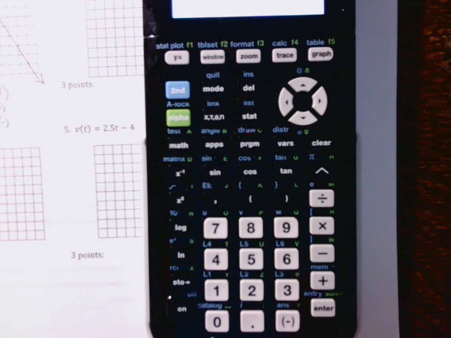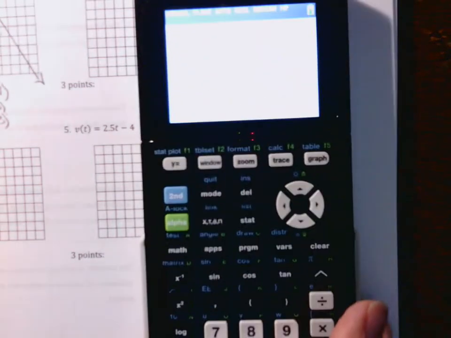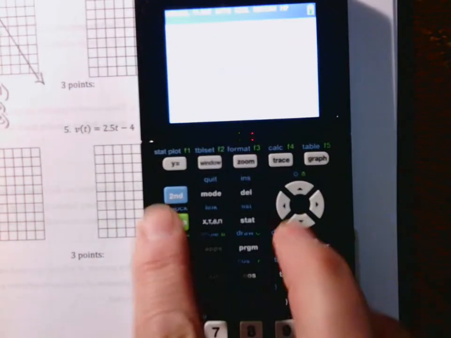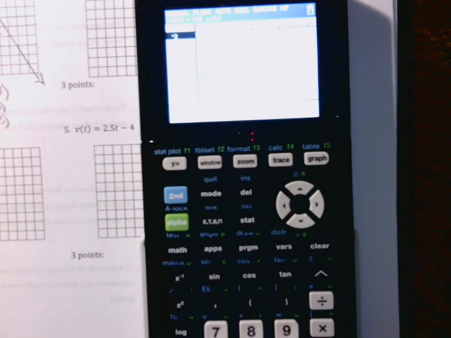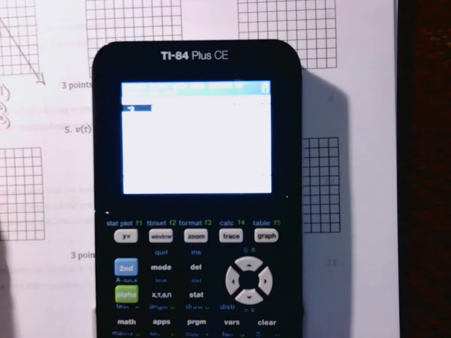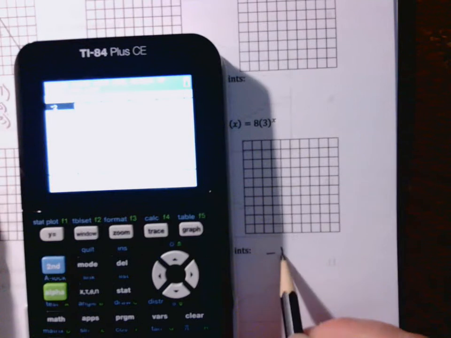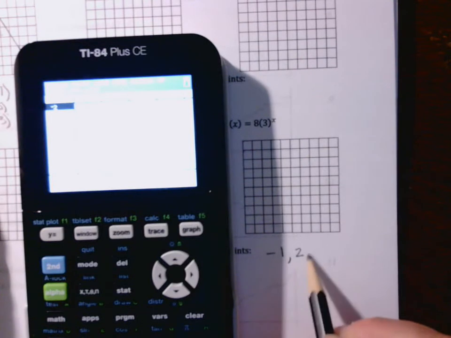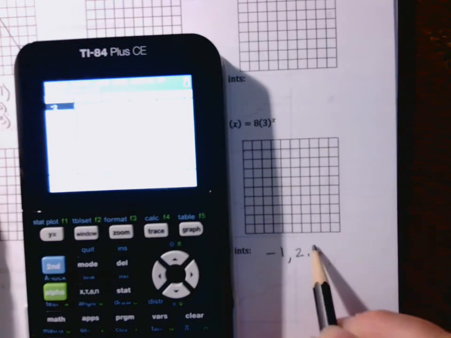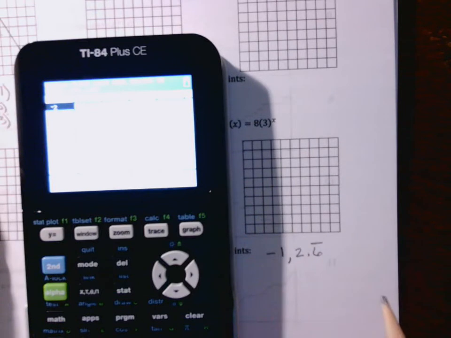And I see that it kind of hugs the x-axis for a long time, and then it shoots up and gets really big really quickly. So I'm going to use the same strategy. I'm going to do second table, and I'm going to take a look at the values that my calculator found. And I'm going to choose a negative and a 0 and a positive. So I notice at negative 1, I have a point at positive 2.6 repeating essentially. And I notice at 0, I have a point at 8, and at 1, I have a point at 24.